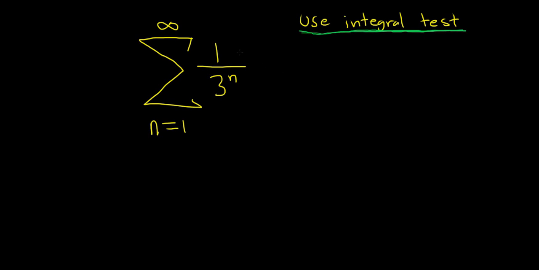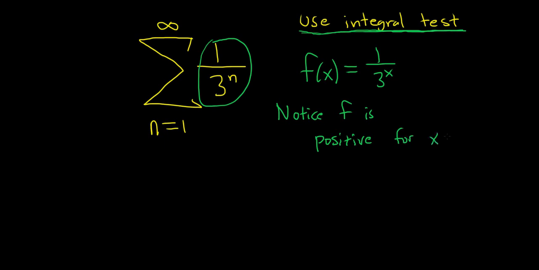The first thing you do when you're using the integral test is you call this piece here f of x. So you say, okay, f of x is equal to this. And then you have to verify the requirements of the integral test. Now, if you're doing this for a class or something, your teacher might require that you verify everything. I typically just say, hey, just state the conditions. That's good enough. So notice, what are the conditions? f is positive. So positivity is one of the conditions. So positive for x greater than or equal to 1. It certainly is positive.